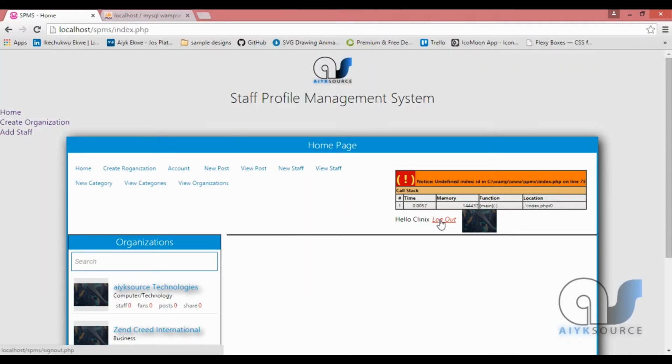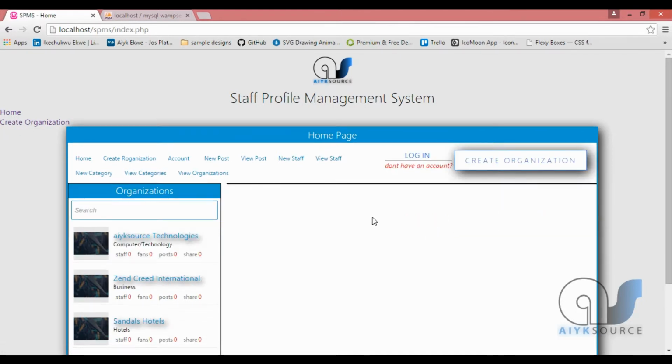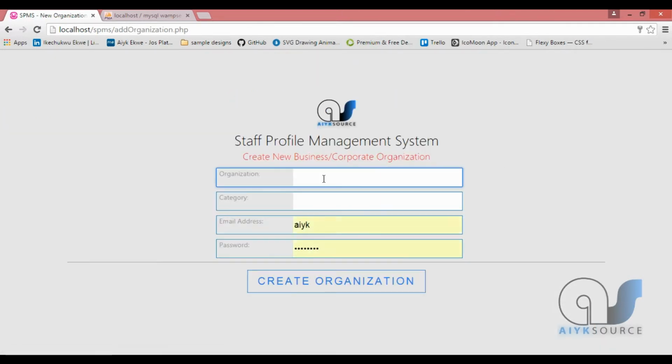I think we have to be logged out. Alright. How did we come here? We create another organization. Let's say blueprints corporations. A category, just make this business.